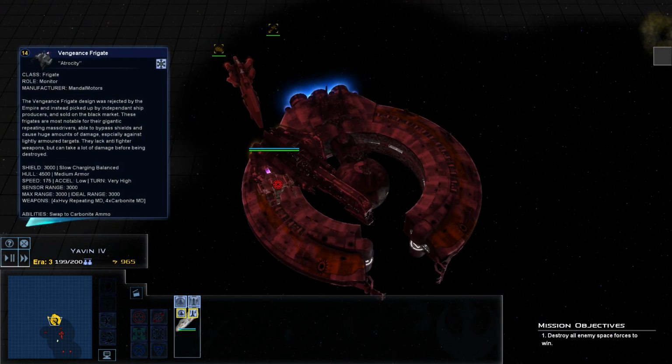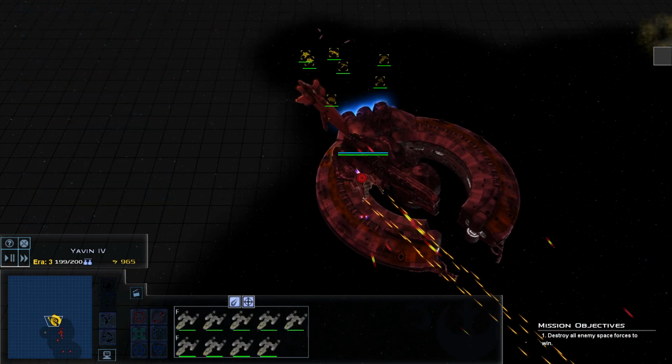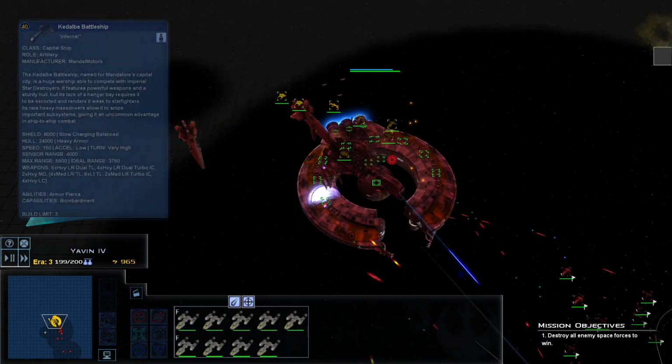All right, let's hit that Vengeance. Fire. Engaging the enemy. Fighters, go target in. Take them down. Bombers, I'm going to have you guys just do a run on the Kaldabe.